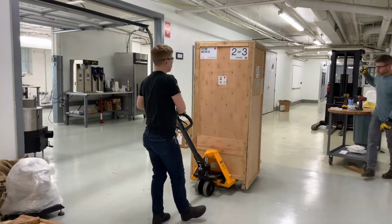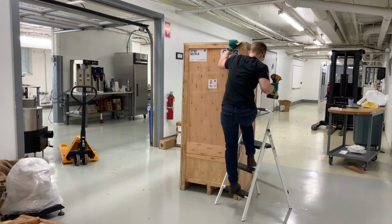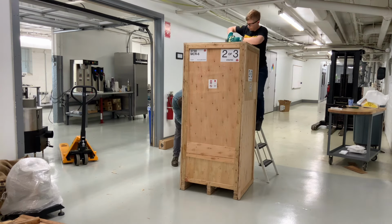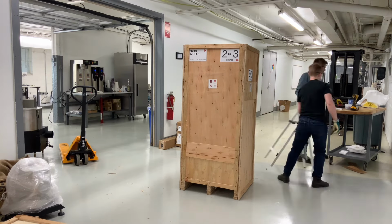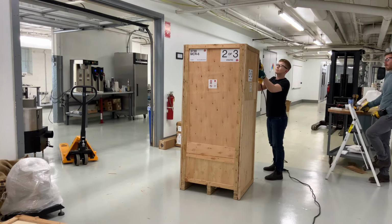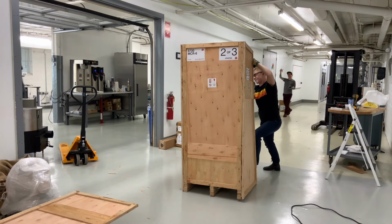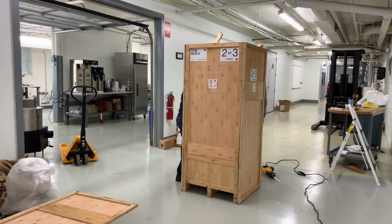Crate number 2, which is the last crate that we're going to open, is the lightest because it's only got the chaff collector in it. More unscrewing this time, starting with the top lid, and then I use the sawzall to open up the panels. I just kind of use the sawzall along the whole seam of the back panel back there. Chaff collector is mostly exposed from there.